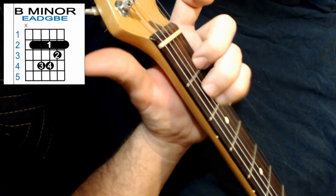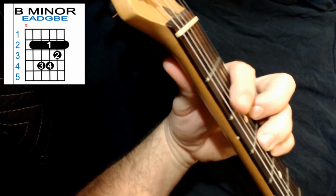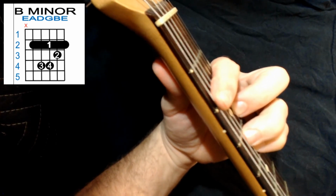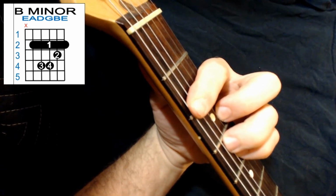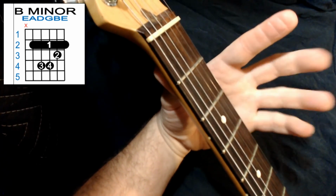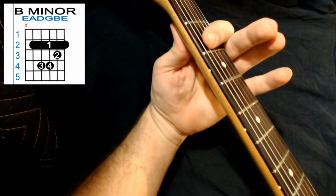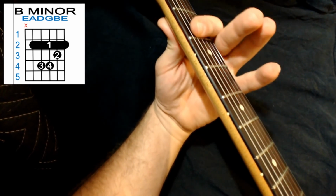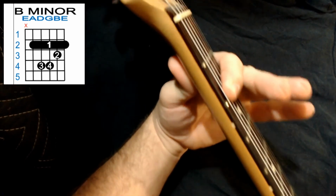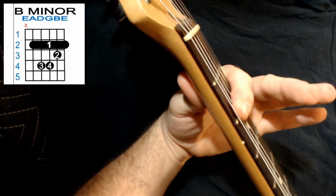Now we're literally just going to take that and move it up 2 frets, and we're going to lay our index finger down over top of it. And again, just get a view of that, laying the index finger down. If you can see where it's positioned, it's right up against that fret, and it can't move any further or else it'll go over the fret. So it's just hugging that fret.